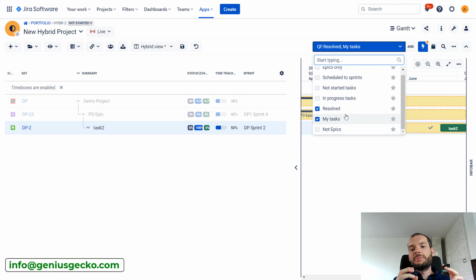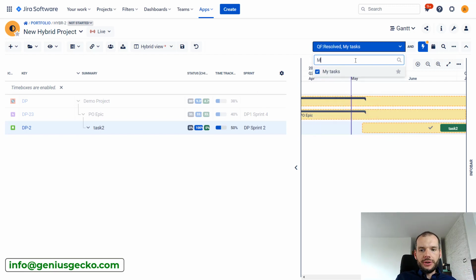So first of all, with a proper naming convention, we can use search over here, right? So it will very easily find a filter with a proper name.